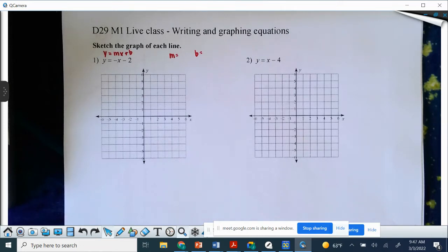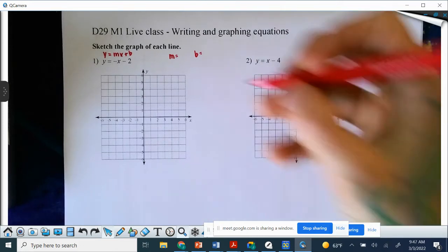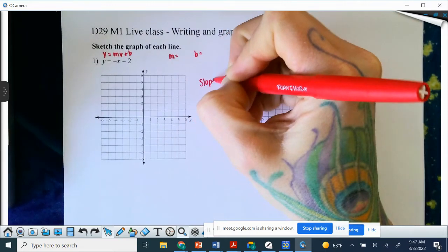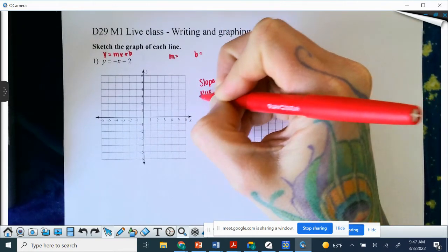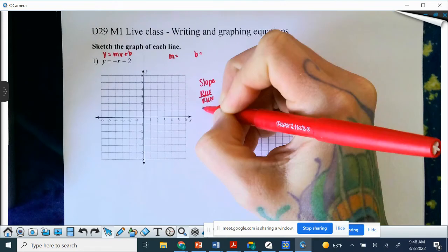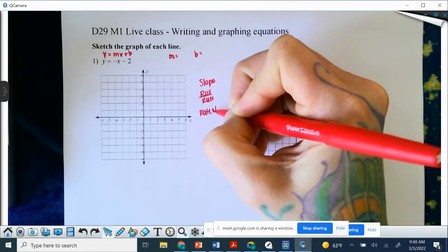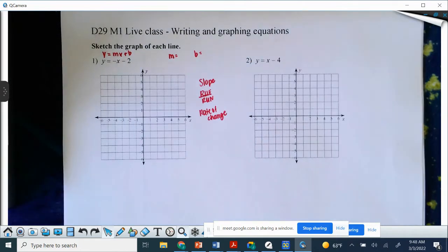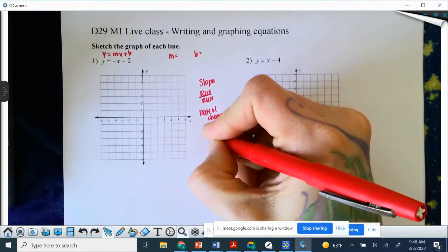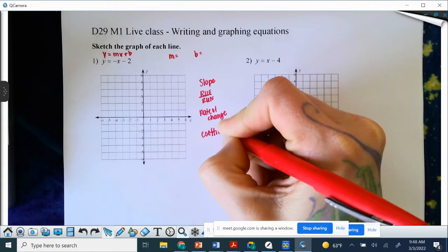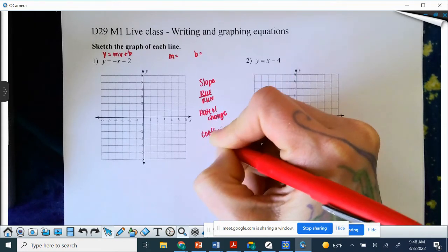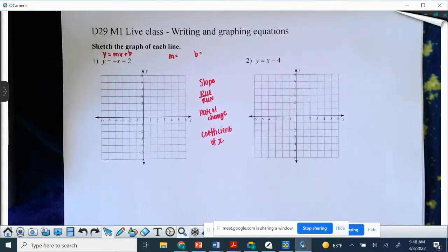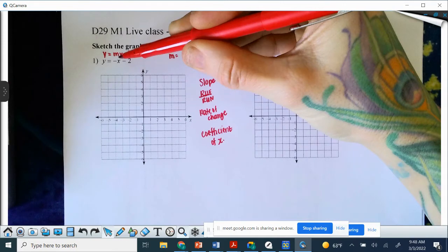Your slope, so many terms for slope. You have slope, you have rise over run, which is a way that you'll hear it discussed. Rate of change, which I normally write ROC. So if I ever do that, that's rate of change. Coefficient of x is also your slope. So all four of those terminologies are all asking for that value that's attached to your x, or the rate of change.